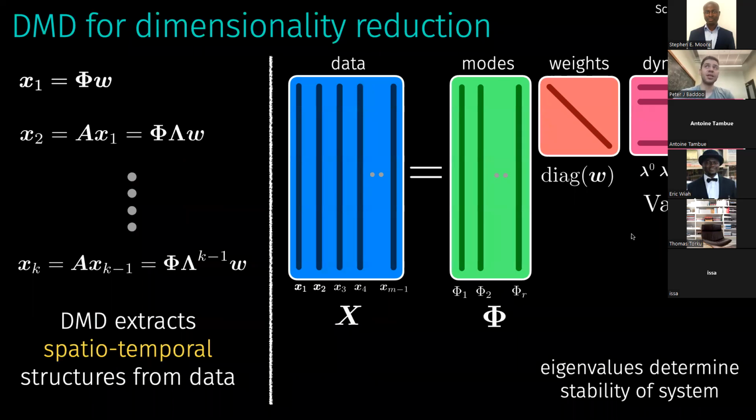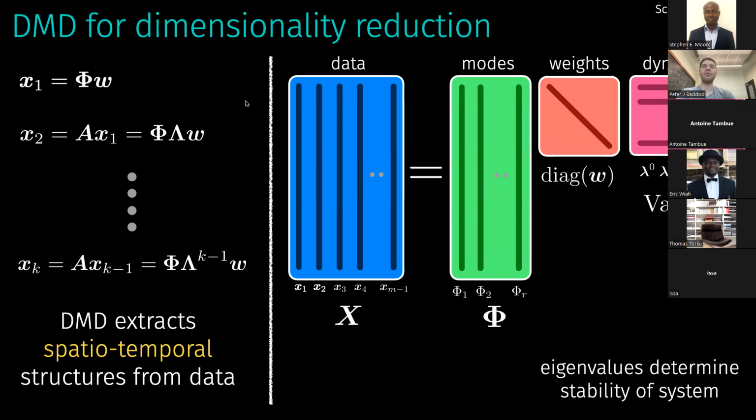Okay. So the original formulation of DMD was for dimensionality reduction. So by that, we mean that we might have some very high dimensional data, like from a fluid mechanics simulation. I mean, there are many situations in data science, especially the physical sciences, where we have simulations with millions or billions of degrees of freedom. We might want to reduce that complicated data set into just a few important structures, a few modes, you might say. And DMD provides a spatio-temporally coherent way of doing that.